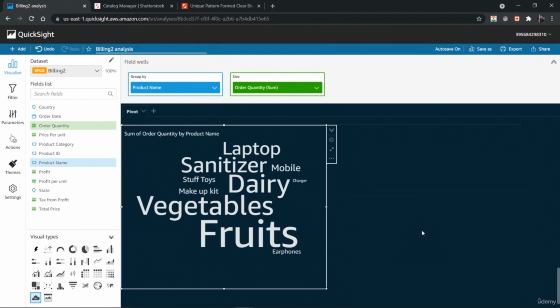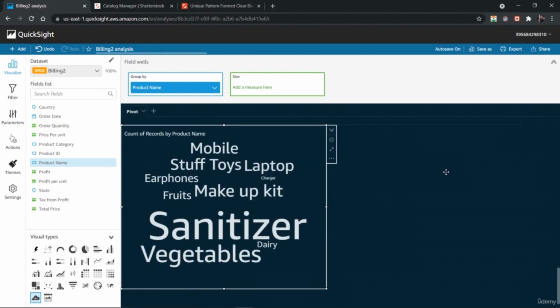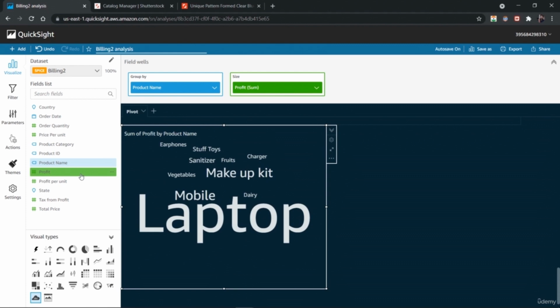So here we got different kinds of products such as vegetables, fruits, dairy, sanitizer, and we can arrange them based on a certain measure such as order quantity. So let's drop order quantity. If you want, you can add profit or a different measure.